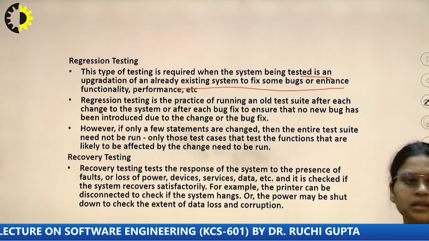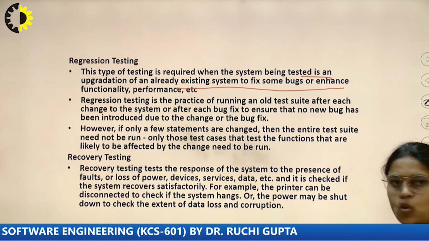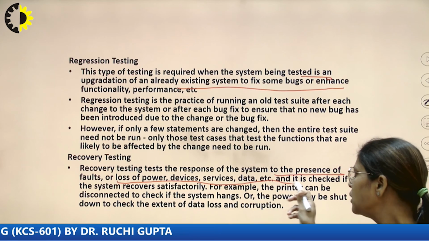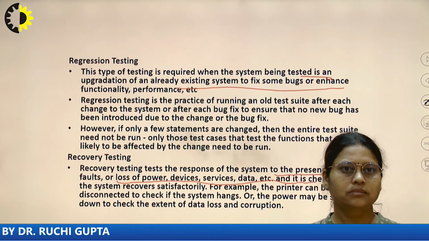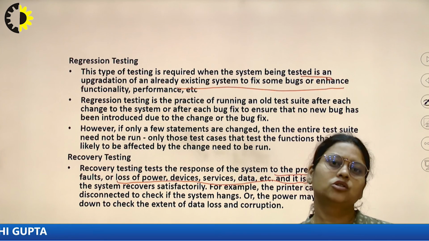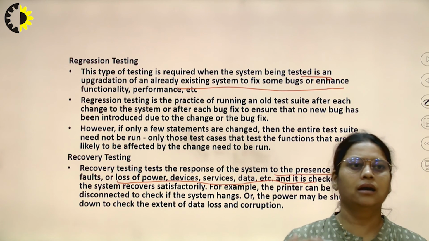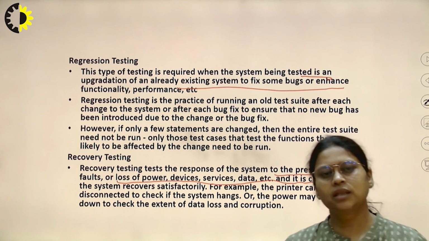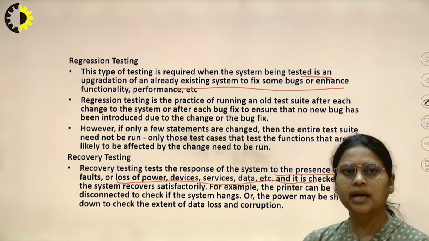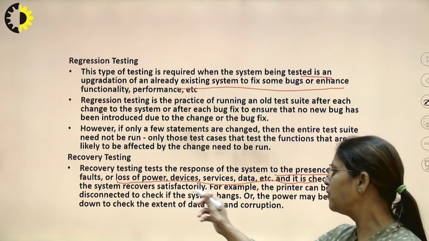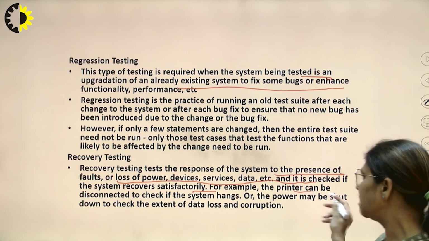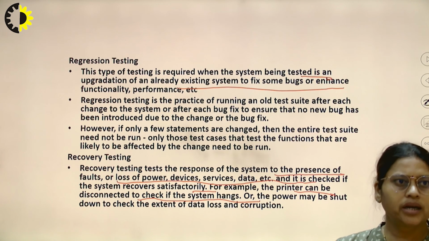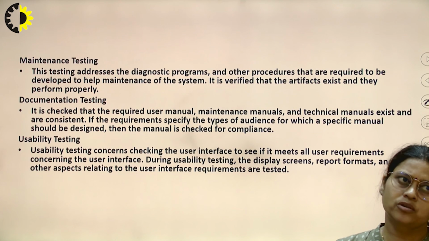Next is recovery testing. Recovery testing tests the response of the system to the presence of some fault or some loss of power, devices, services, etc. If we want to recover our software due to errors like loss of power, loss of device, loss of services, at that time we apply recovery testing, and it is checked whether the system recovers satisfactorily or not. For example, the printer can be disconnected to check if the system hangs. The power may be shut down to check the extent of data loss or corruption.